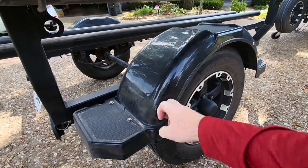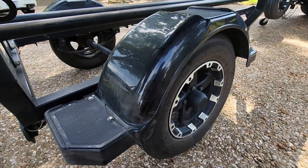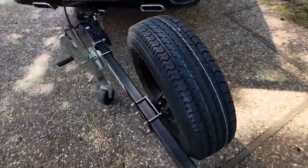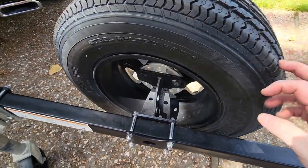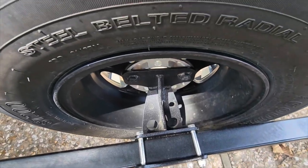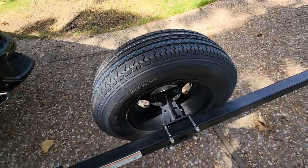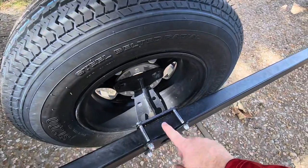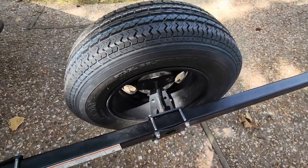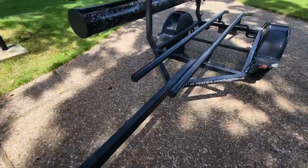I was going to show you the good, bad, and the ugly. I don't really think that cracked fender is a defect — I think that was my fault. When I crossed that creek I also hit my spare tire on the ground and actually bent a very solid steel bracket. This tire used to be straight and parallel with the tongue — not anymore because I hit it. You can adjust or loosen the bracket and slide it in any direction you want. But the spare tire is not part of the base trailer.